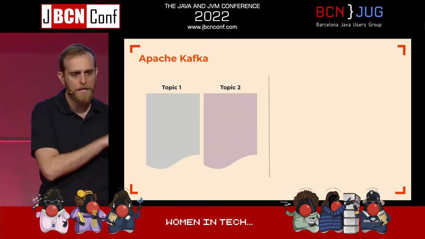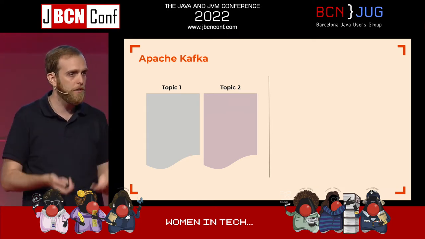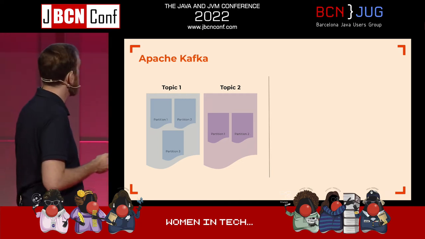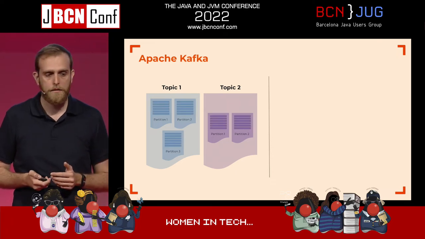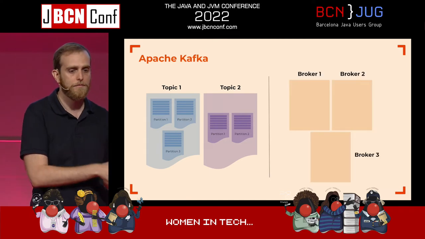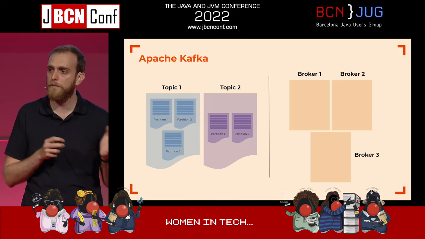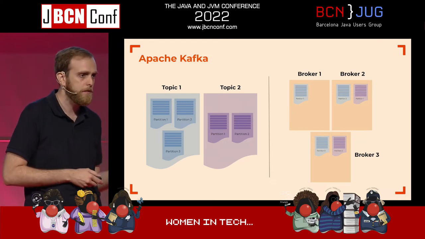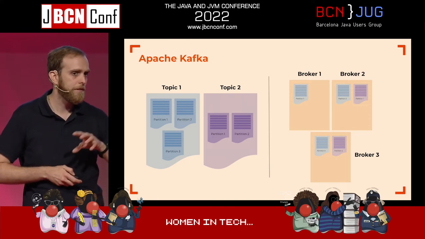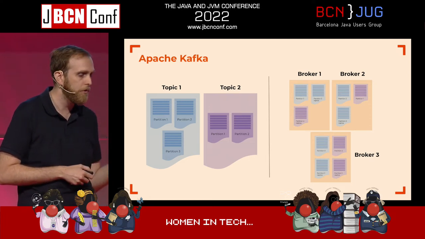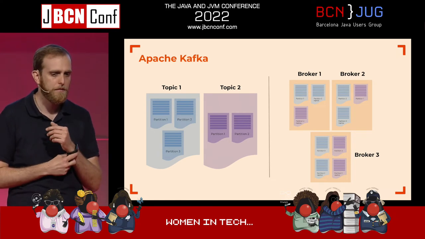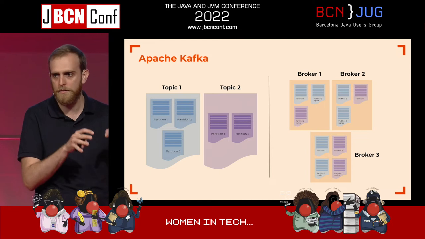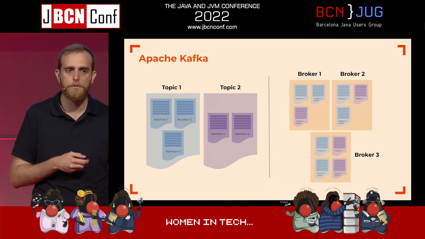In a glimpse, how Kafka works: you define topics, and these topics are split by partitions, which are the ones that store the data. Physically, you get a cluster of broker nodes, and these broker nodes distribute the partitions across the cluster. They replicate the partitions — ideally at least three times — and it ensures that a replica and its partition don't fall on the same node. So if you lose a broker node, you won't lose any data because you have a replica.